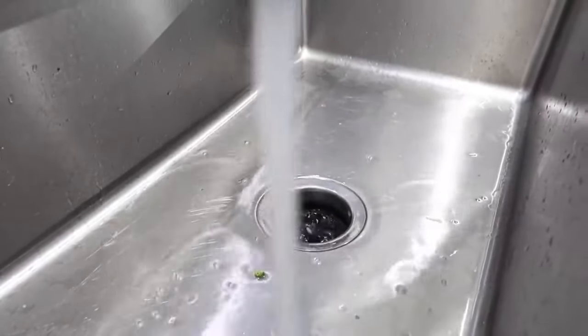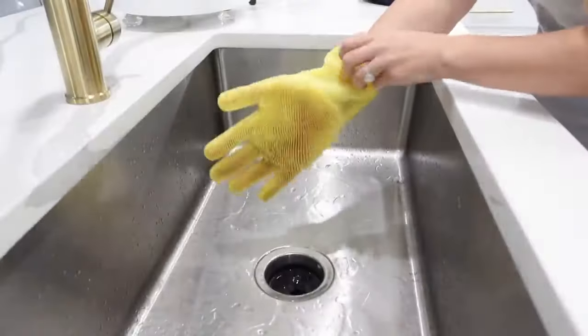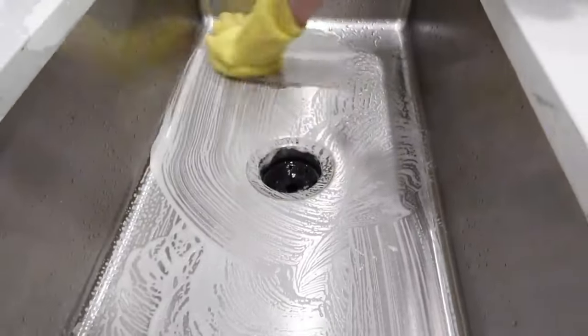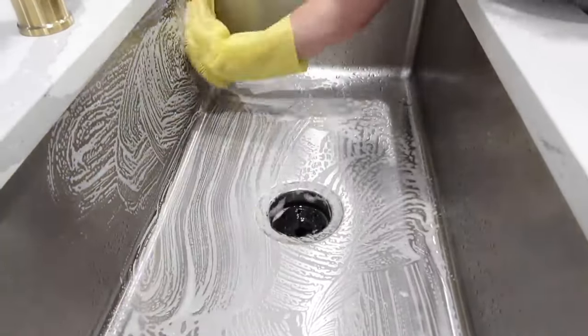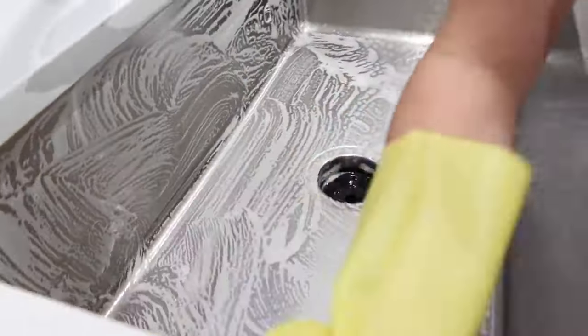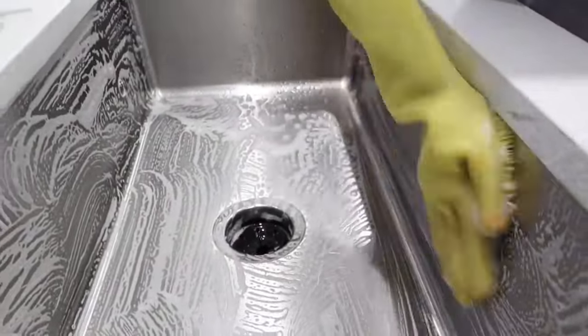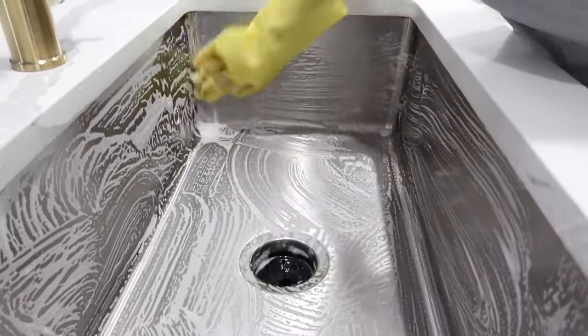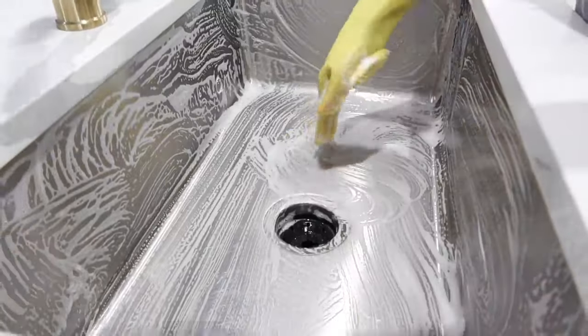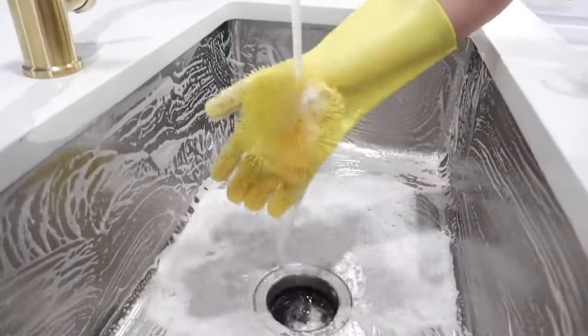But I've got my little glove here with all the bristles on there. I have forgotten about this actually. The last time I used it was cleaning our car, and it's been out in the garage ever since then, but I found it the other day and I was like, oh, I've been missing this. I couldn't find it anywhere. So it's back, and all I do is just put some dish soap in the sink, and then I just use this glove to scrub my sink.